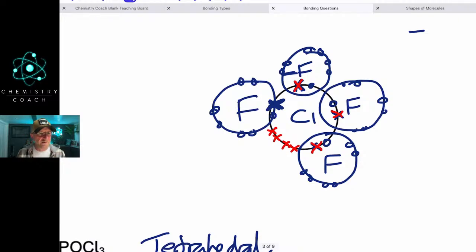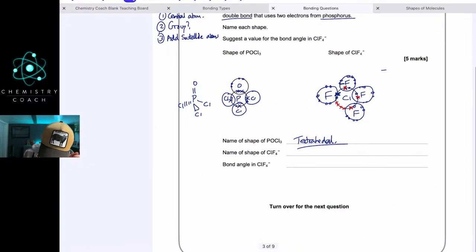So the question is, what's the shape? Answers in the chat for me, please, guys. What is the shape? It's got 4 bonding pairs and 2 lone pairs. Have a look at that data sheet I gave you before if you can't remember. It's not trigonal. Trigonal is tri, so you'd think there are 3 bonding pairs. Anything with tri is 3, and there are more than 3 bonding pairs here. Alice, top marks. It is square planar.